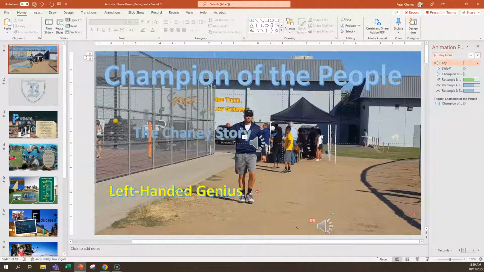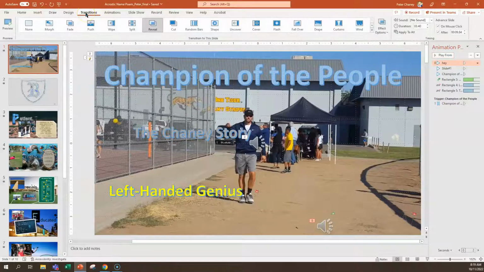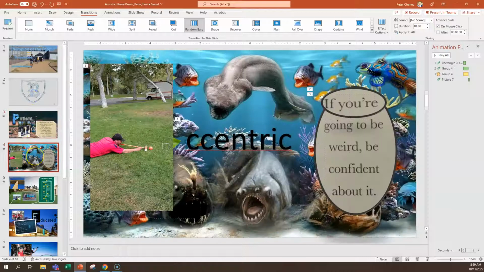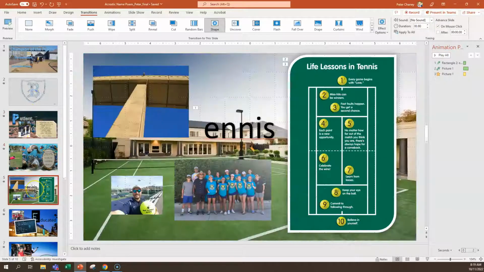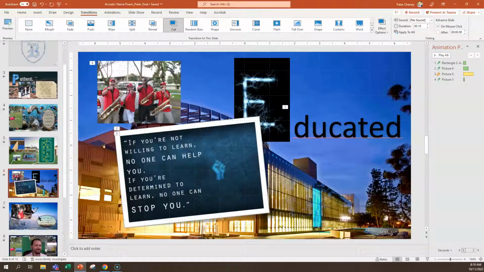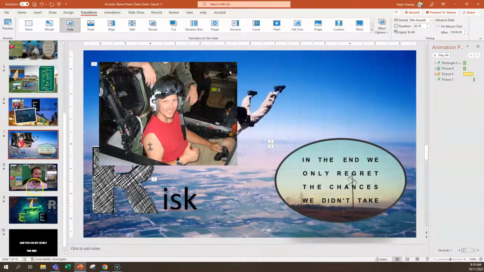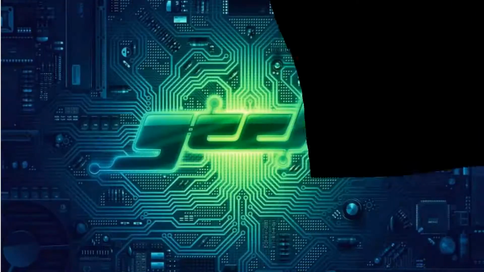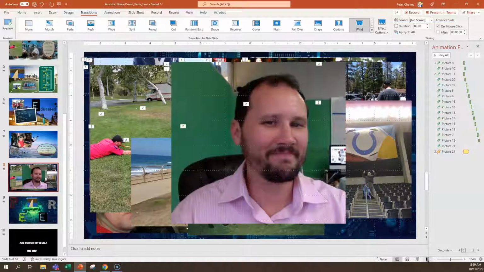Oh, I didn't show transitions, so let me show you that. Make sure you have a transition on each one of these slides. The way you can tell, you click transitions, slide 1 is reveal because you can see that it's showing there, and so on. Split is for that one, reveal is for that one, and you can change them up if you'd like or make the same one, but every single slide you want to have some sort of transition so that there's movement on the slide. You can even play it back like playing your slideshow like that so you can see as well.